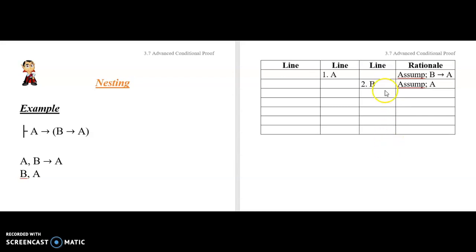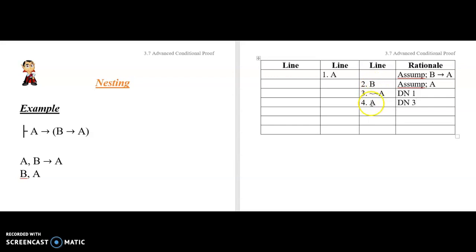Well, it might have been a little bit tough, but you do have A available. It's right here. This is something you've assumed. And we're going to use this little trick I use when something you have is available up above, but you need it down below here. I just use this little double negation trick. So it's double negation on one. Then we're going to do double negation on that yet again. And there it is. Now I've, as it were, moved this guy down here.